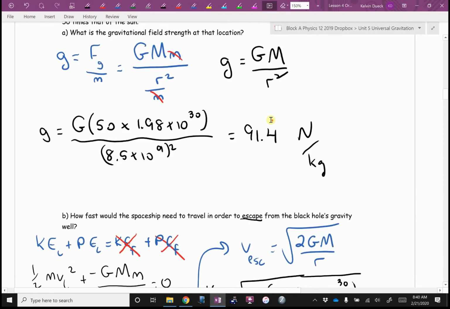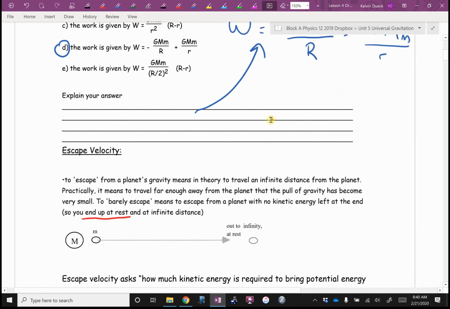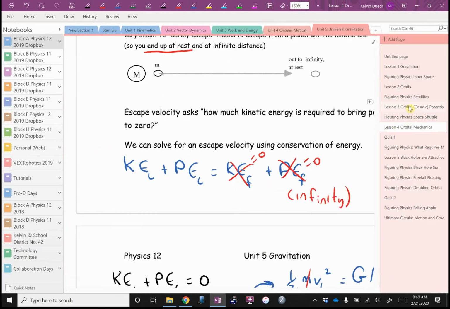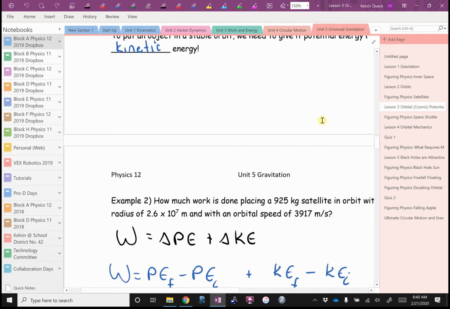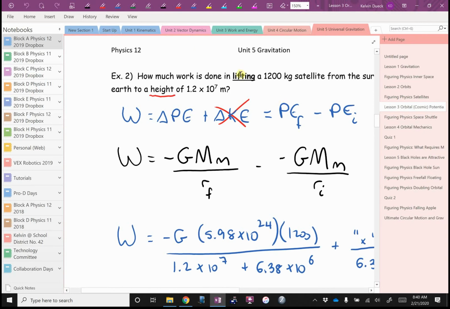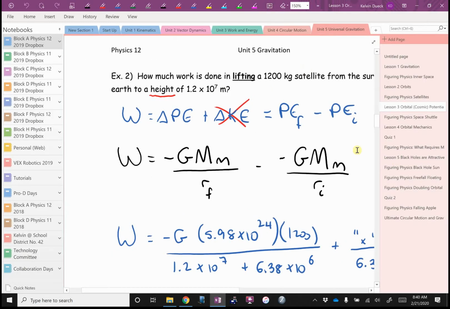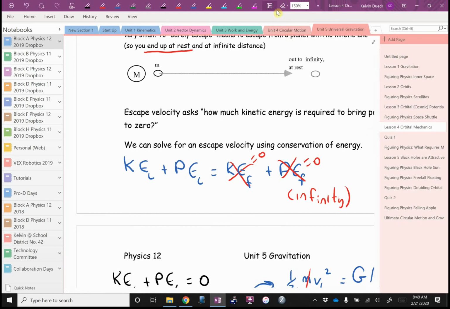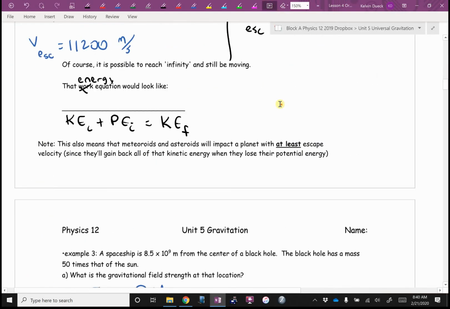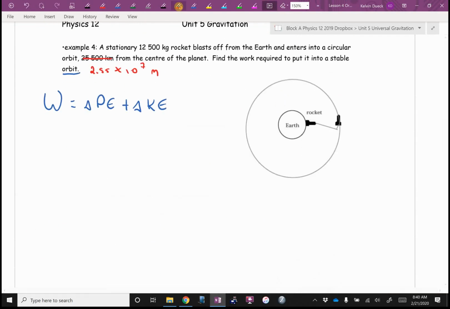In the first work question that we did, last lesson actually, we crossed out the change in kinetic, and that was because we were only lifting. We were not in orbit. And the common sloppy mistake kids make is they say, oh, I always cross out the change in kinetic. Can you be at rest and be in a stable orbit at the same time? No. So I will give part marks for finding the change in kinetic. If you do this, unfortunately, if I made this worth 7 marks, you've just thrown away 3 of the 7 marks. Don't do that.